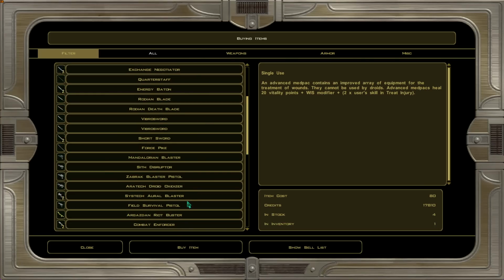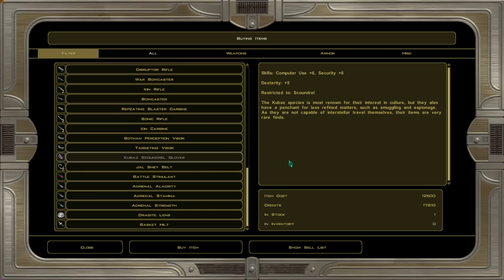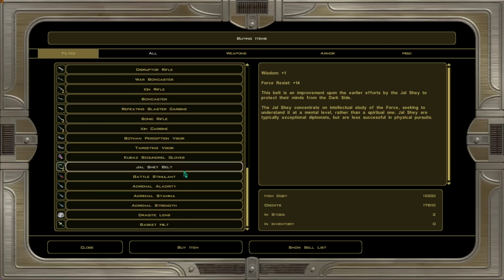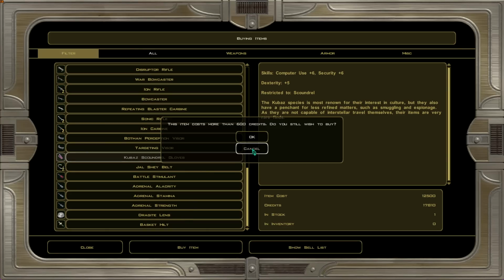about those upgrades. So we can either buy the belt that will help. We've got 2 Jalshay belts. Really? I didn't accidentally sell one, did I? Force resist plus 14. Bloody hell. That's actually nuts. Plus 1 wisdom. Do we buy that for Beef Hoof and he becomes a monster? Or do we buy the scoundrel gloves and turn Atten into someone actually semi-competent? I'm going to buy the scoundrel gloves.